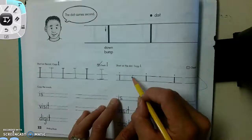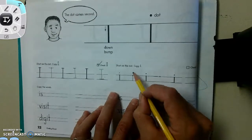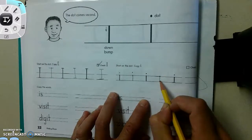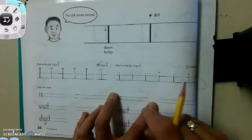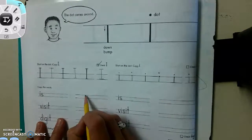When you do your lowercase, we're coming down, we're bumping the line, lift your pencil, put your dot. Down, bump, lift, dot. Down, bump, lift, dot. Make sure your eye is staying inside the lines.